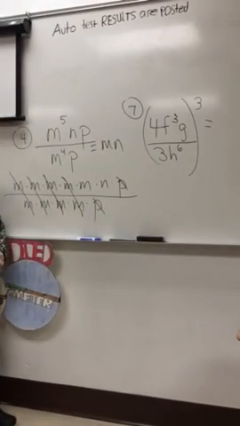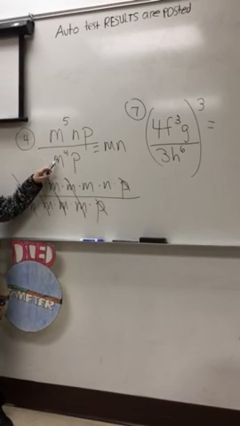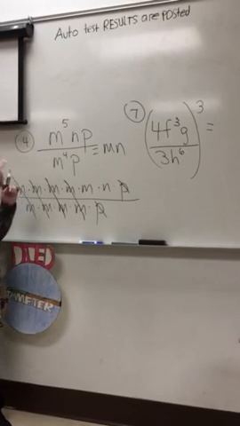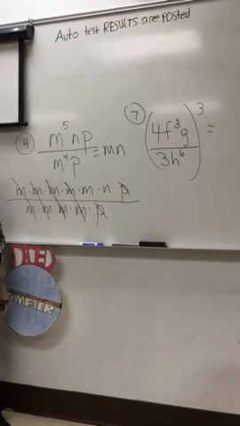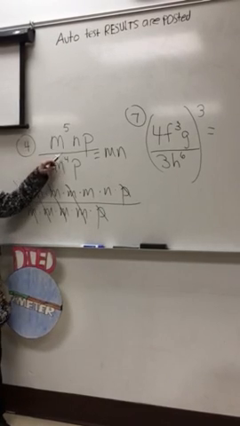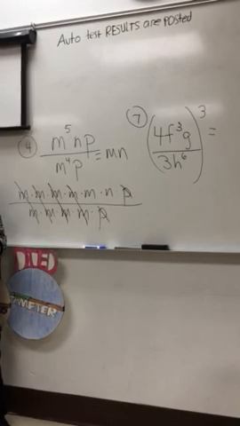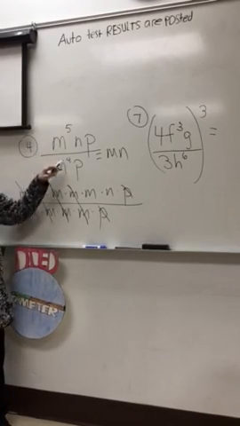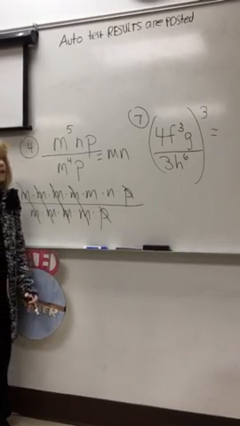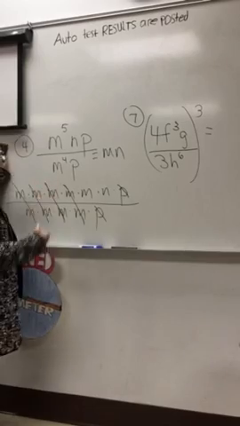Now, the way I do it, because I'm good in math, is I say, okay, I've got 5 m's on the top and 4 m's on the bottom. 4 of these m's will cancel out 4 of those m's, leaving me with 1 m on top. Or you can use the law of exponents. The law of exponents says if it's divide, what do you do to the exponents? Subtract them. So 5 take away 4, you also get m to the 1. So there's like 3 different ways to do it. So that's that one. Now let's do this one, which is harder.